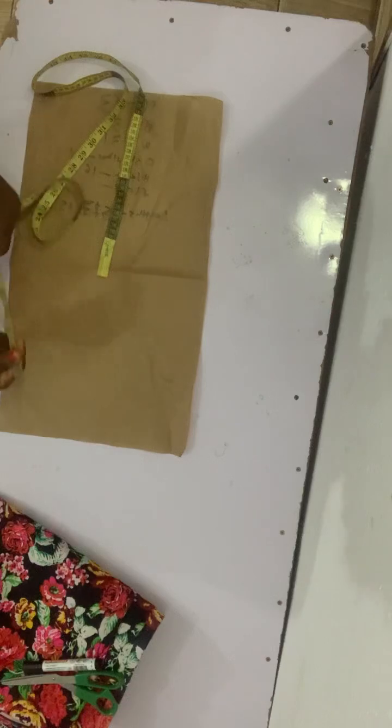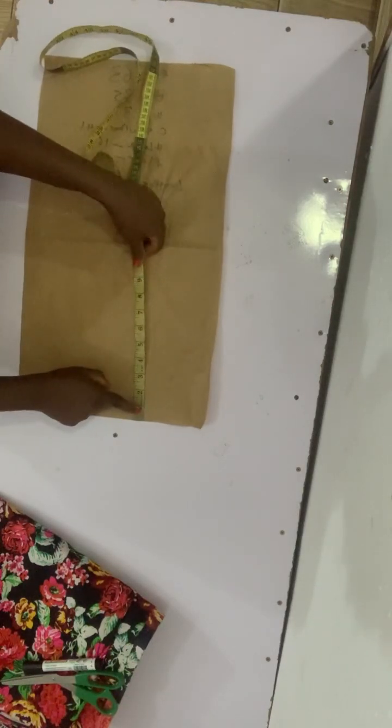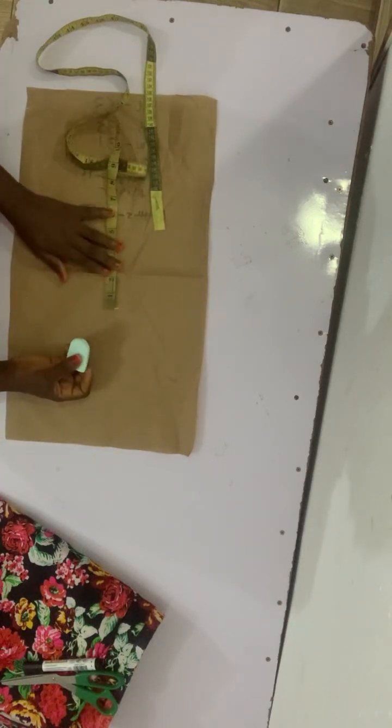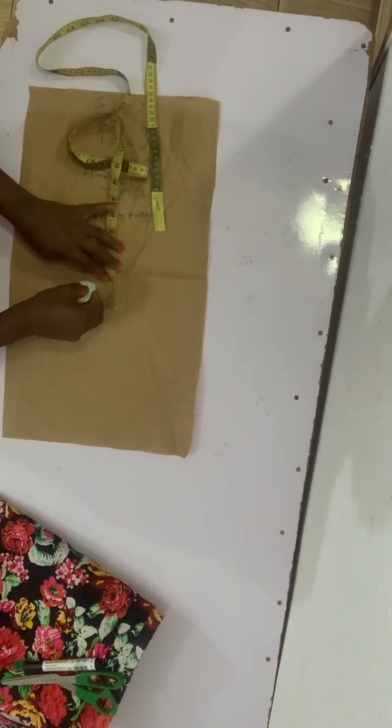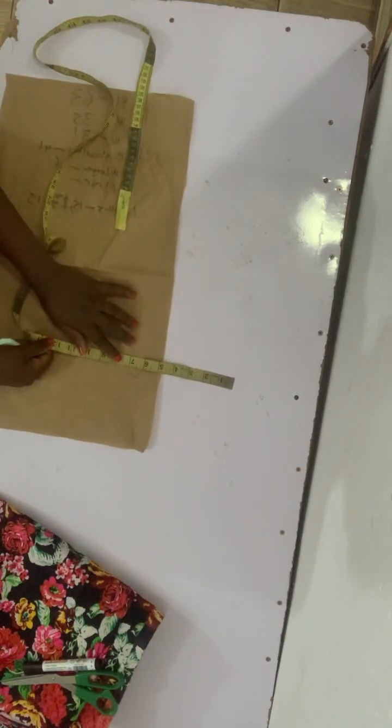That's 8.5 because when you are cutting any dress, you have to share your measurement, so you have to divide your measurement into 4 equal parts. With that knowledge, then I added a sewing allowance of 1.5 inch. After that, I went ahead to measure the half length.